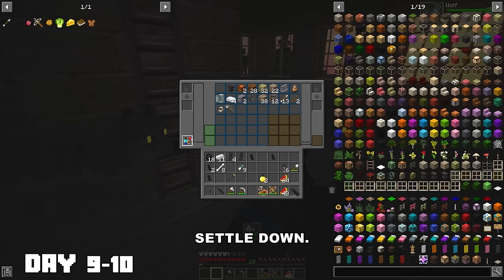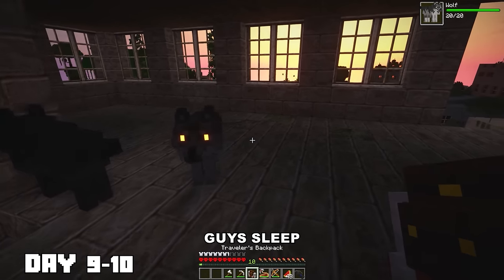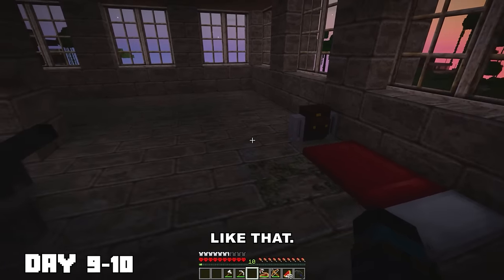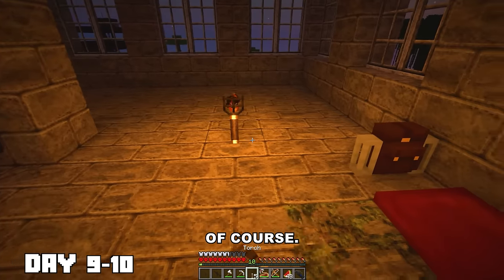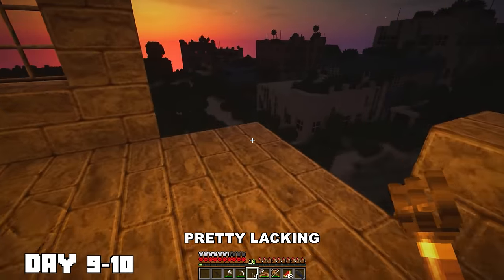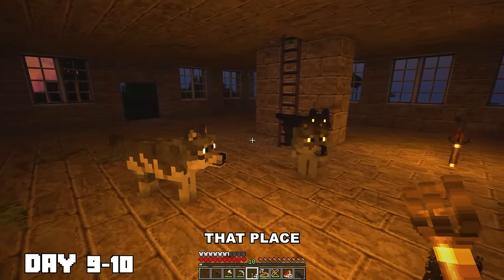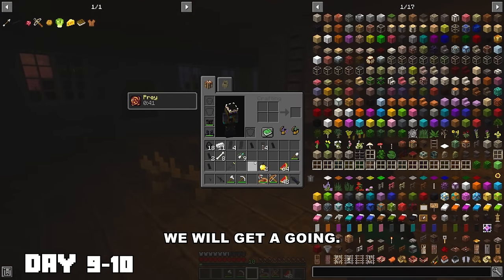Settle down, settle down. Let's actually, guys, sleep the night right here. Let's get some torches going, of course, but we are pretty lacking in torches, which is unfortunate. But yeah, that place was our base. We will get it going.